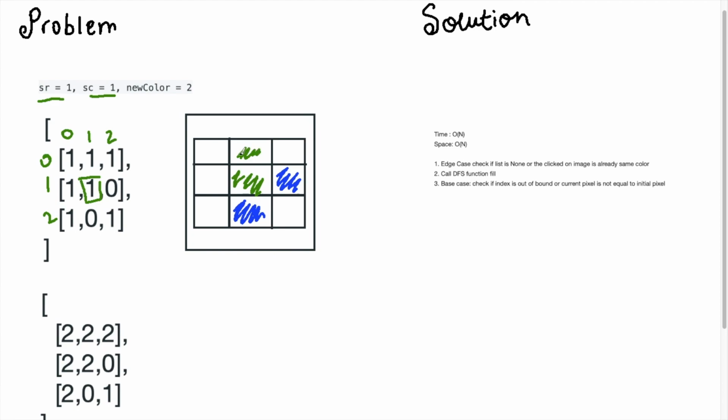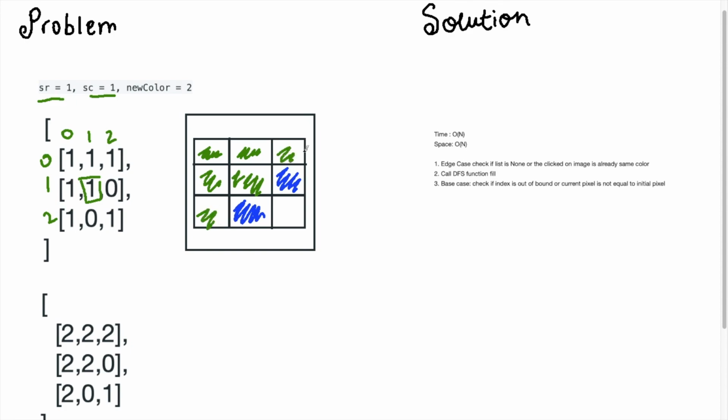So at each cell, we're going to ask, is there a direction that we can go in left, right, up, or down to color that cell green? So here I can ask myself, okay, well, can I go here to my left? And the answer is yes. So I'll go ahead and color it green. And then I'm going to ask myself, can I go left again? Well, no, I'm out of bounds here. So you get the idea. So if we keep doing this, we'll get a result that looks like this over here.